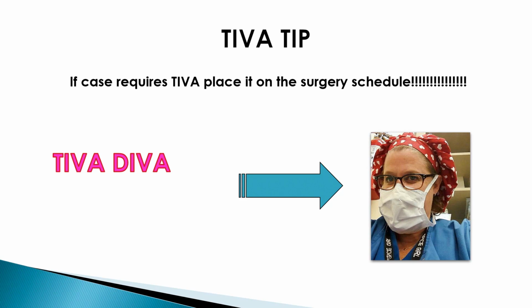They used to call me the TIVA diva. When I'd walk in the room, I would be requesting special anesthesia. One tip that I have, if you're doing motor evoked potentials, talk to the scheduling office and say possible TIVA case or whatever wording you would want to use on the particular case itself. So anesthesia knows in advance this might be a case that they're going to be delivering total IV anesthesia.